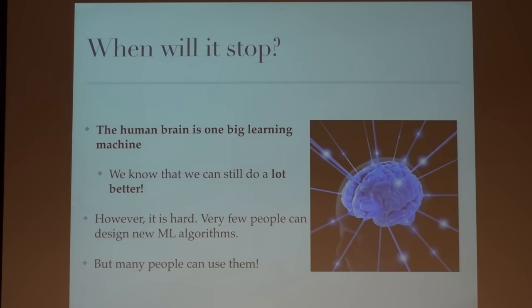People now in biology and chemistry, et cetera. Ten years ago when I got my PhD, and I talked to people outside of computer science and told them I did machine learning, nobody knew what that was. They thought of building machines or something. It was completely unknown. Now, you tell anybody in biology or chemistry you do machine learning, and they go, oh, okay, yeah, we should talk. Suddenly, people in fields that have nothing in common use the same algorithms to analyze data and make predictions. That's extremely powerful. It's still very hard to design machine learning algorithms, and there are not many people who can design new algorithms that are meaningful and useful. It's a small community, but there are many people who can use them.